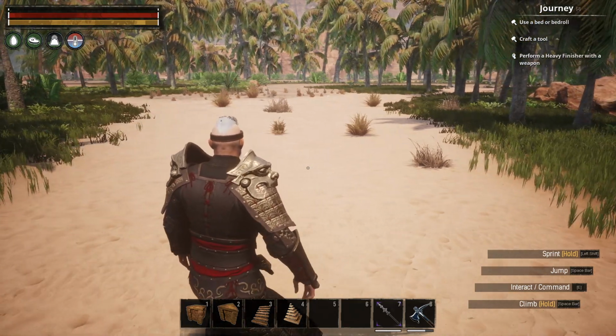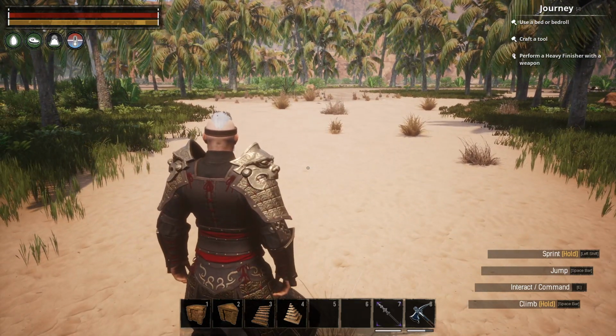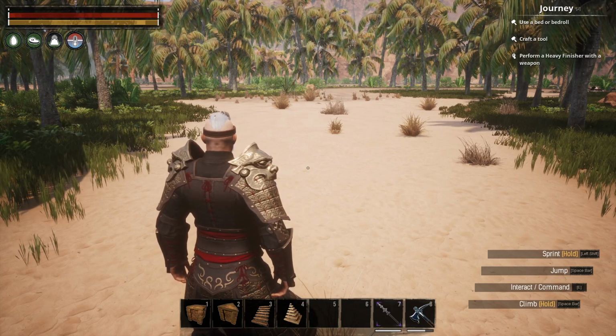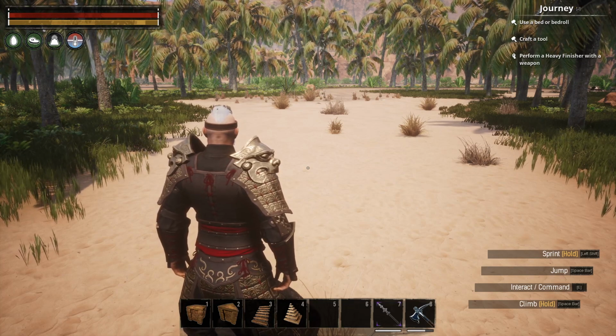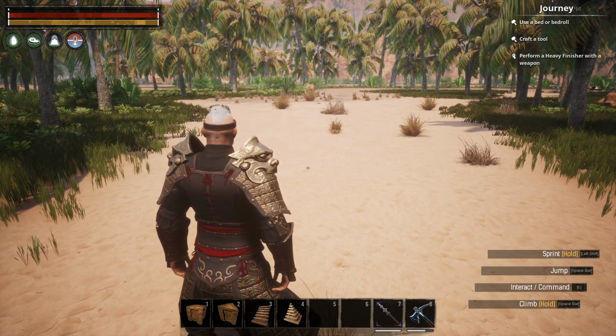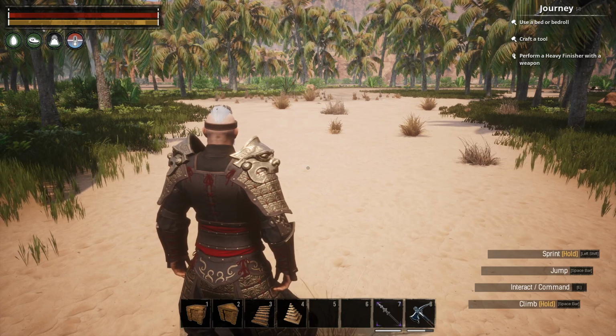So, in Conan, very similar to many other different types of games, you have varying different building blocks and pieces that you need to craft. You need to go out and harvest resources in order to build and craft and things like that.